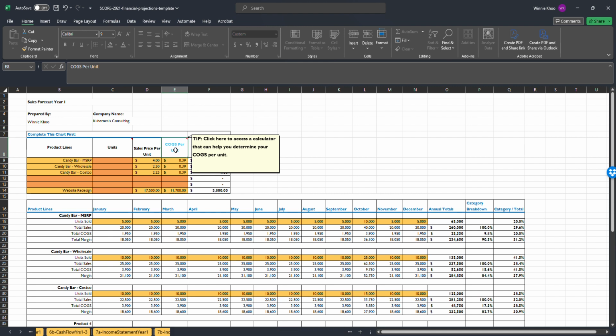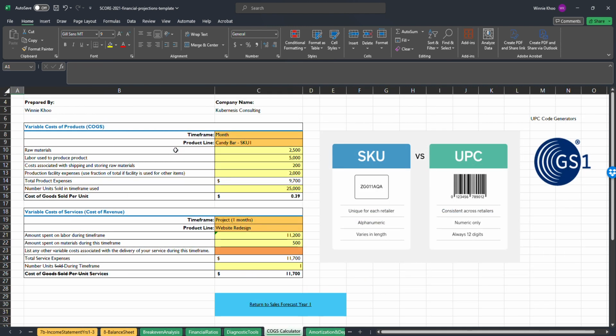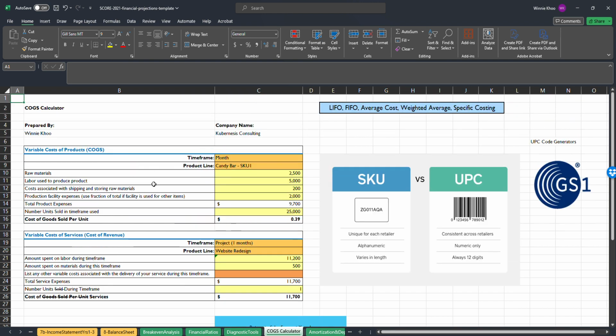And we can go to the calculator here. COGS, or cost of goods sold, are known as variable costs. These costs depend on how much you sell. So the more you sell, the more COGS you will have. And that's why it's variable. When one goes up, the other will also go up. So based on this calculator, there's some information here I'm bringing into the forecast. So the COGS per unit for each item, as well as the number of units per month.